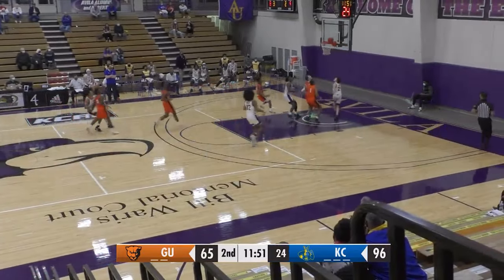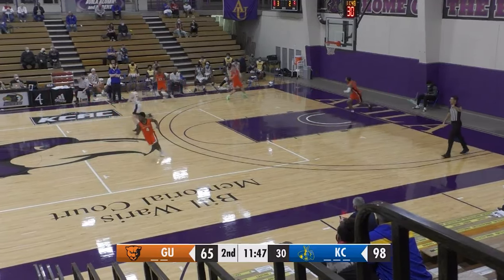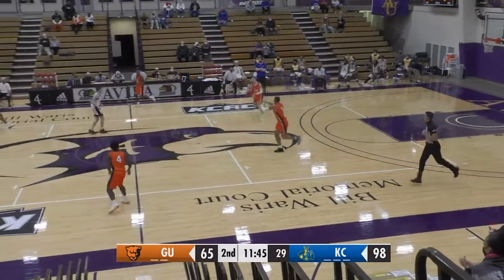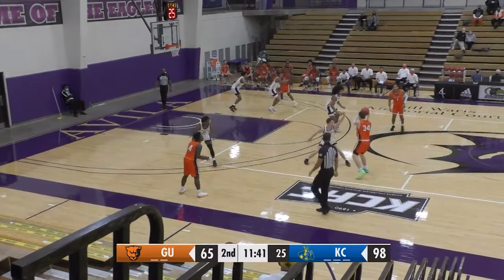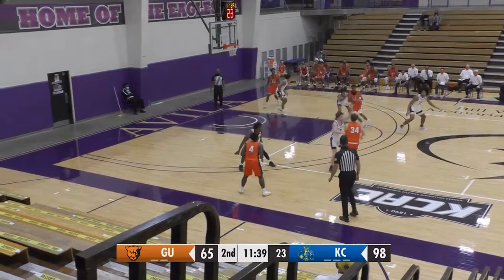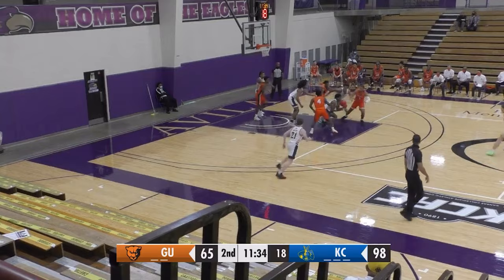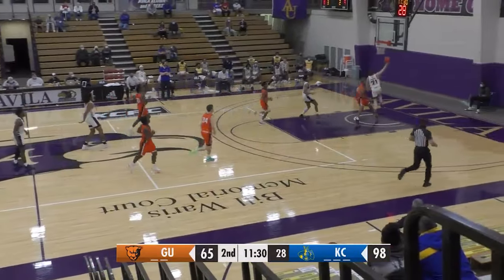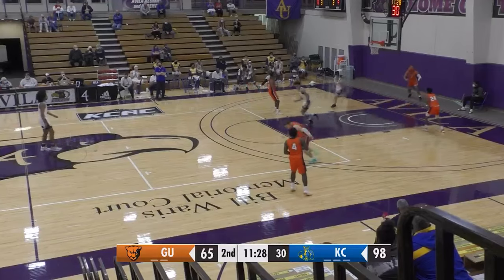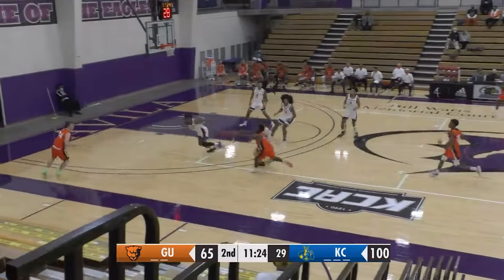He can't hit the free throw, and so Sam Martin — with his four fouls — comes back up and charges down and lays it in with the right hand. 98-65 now for Kansas City. Tyler Jelks puts on the brakes, his pass hits Dickey in the head, but Dickey able to control. Underhand pass to Johnson — Johnson spins around, Jacob Johnson can't float it home. Loose ball wrenched away by Kansas City. Camgain — headman pass for Martin, two on one — Sam Martin back-to-back buckets, and Kansas City has cracked the century mark. It's 100-65.